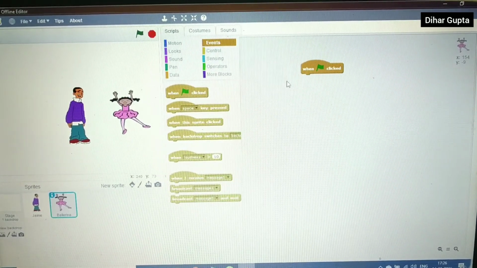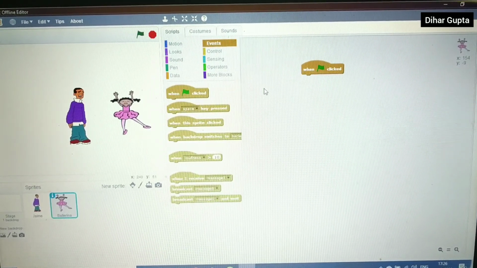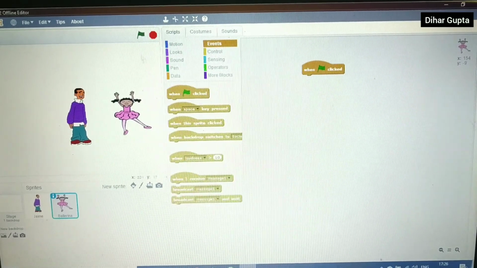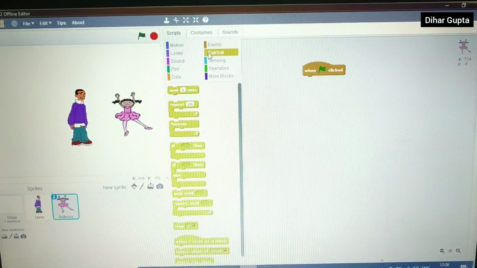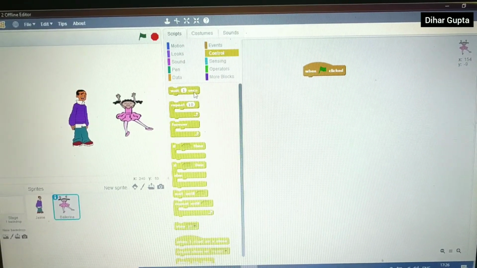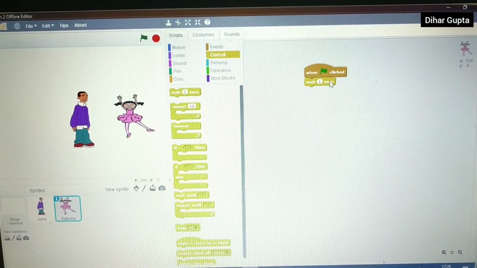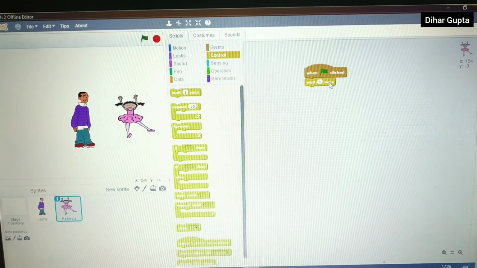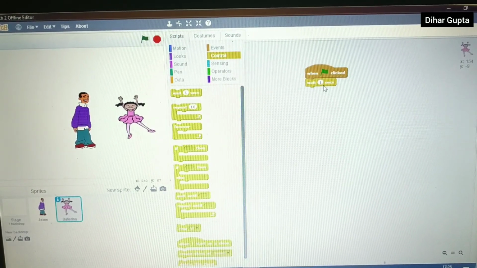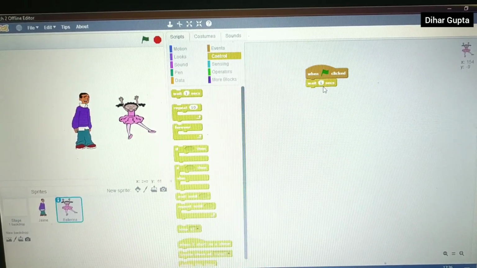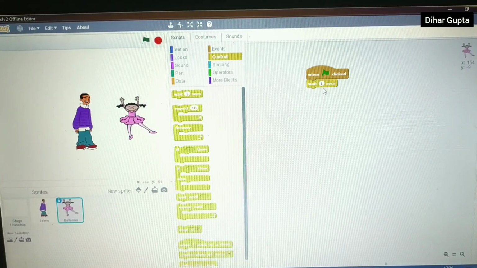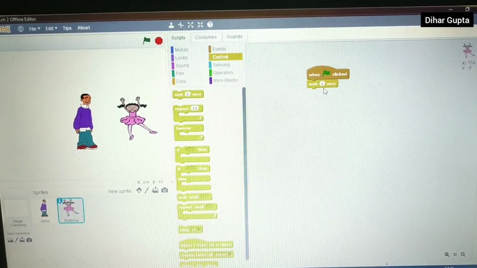Then go to the control block, drag the wait 1 second block. Again, go to the looks block. Select and drag the say hello with number of seconds block.